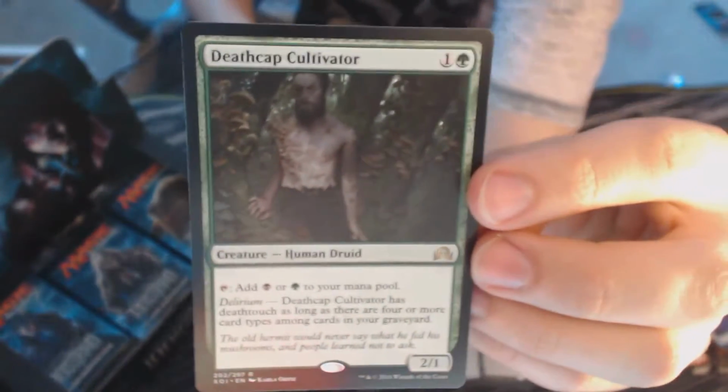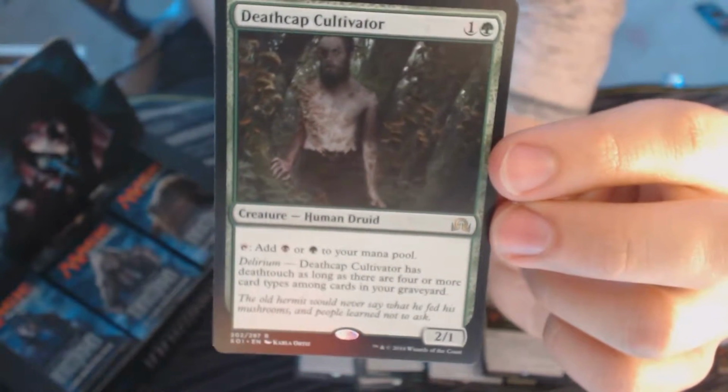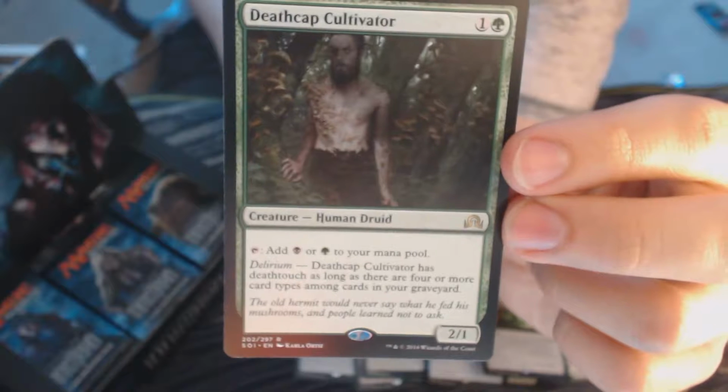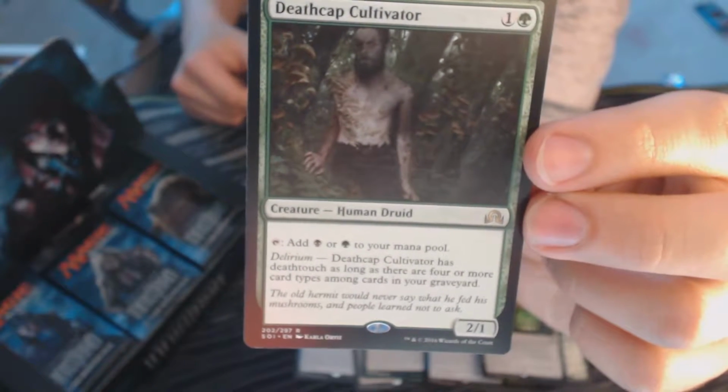Oh, I believe this is a half-bad card myself. 1 colorless and 1 green for a 2/1 Human Druid that can tap to produce green or black. He has Delirium. As long as you have 4 or more card types among cards in your graveyard, he gets Deathtouch. 2 mana for a 2/1 mana producer. Doesn't have haste, so not a really big thing, but Deathtouch I guess can be nice.